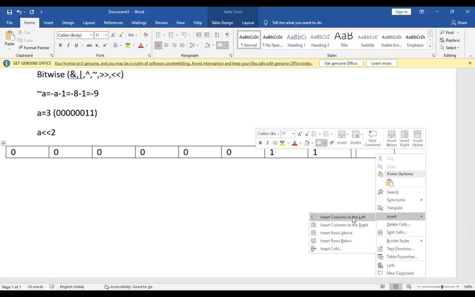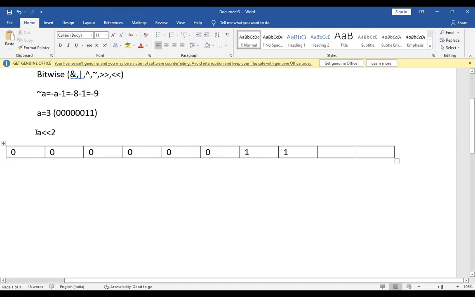I said shift 3 by 2 bits to the left. It means all these 2 bits at the left will be shifted and removed, and 0s will be appended at the end, not those bits. Now, if I consider this number, it will be represented this way.